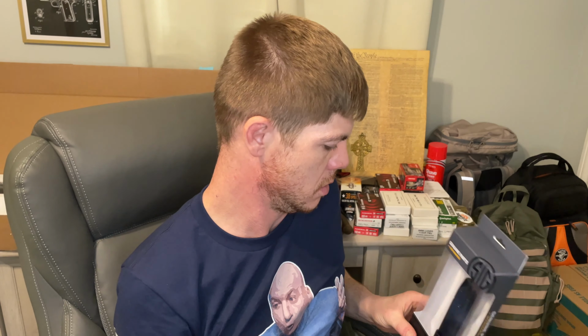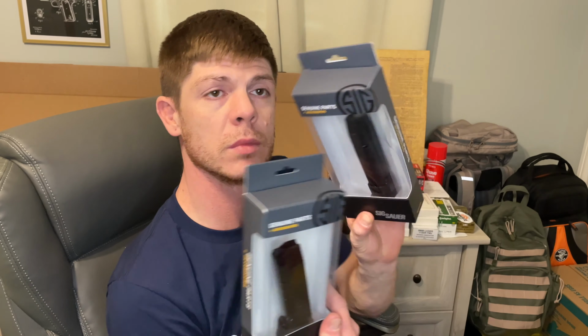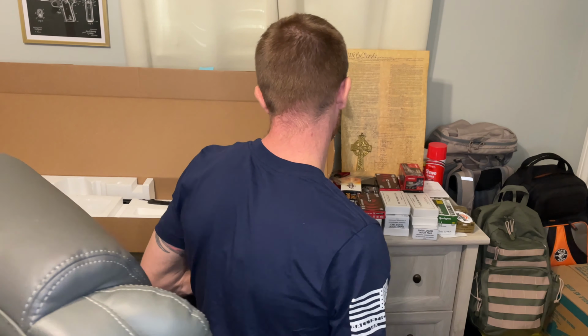And then I got some SIG magazines, a 21 round and a 20 round. The P226 gets the 20. This is a 21 round for Natalie's. So pretty cool. Put that somewhere we don't lose it.